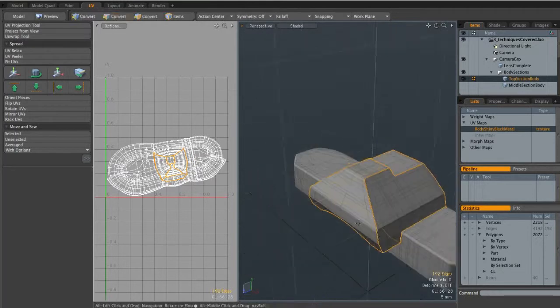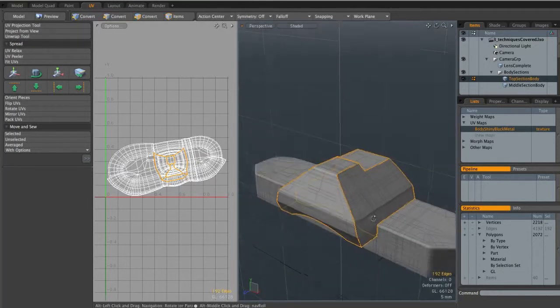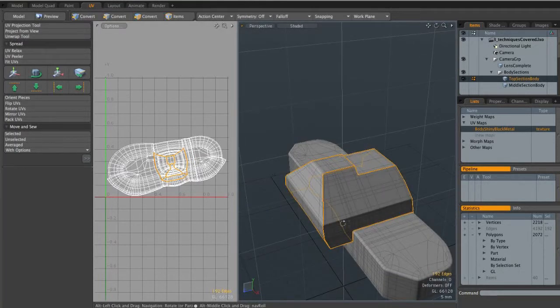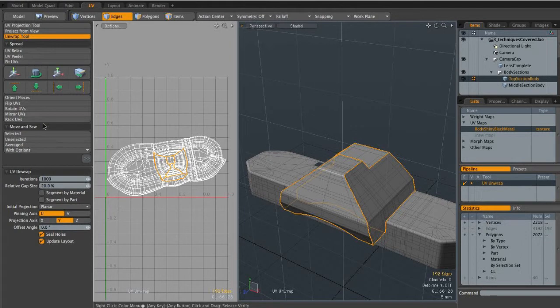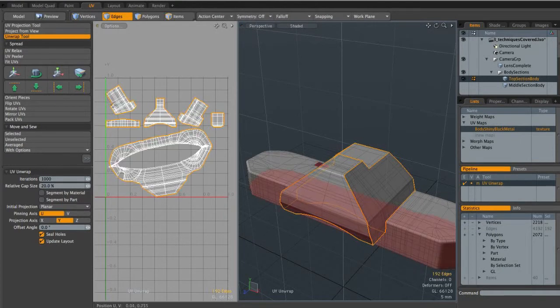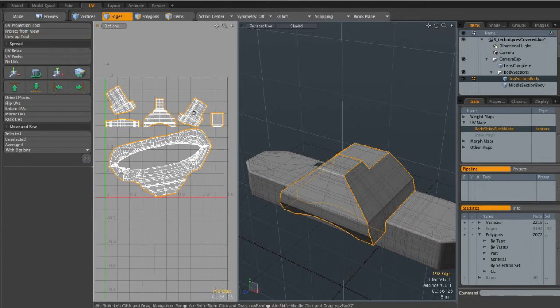So at this point, if we were to UV, if we were to unwrap, all the bits which are surrounded by edges will be separated in our UV map. So let's go and take a look to see what that looks like. So I'm going to hit the Unwrap tool. I'm going to keep our iterations at 1000 for the moment. I'm going to turn on Seal Holes, and I'm just going to click once in our viewport. And you can see that we get a lot of different sections now, so I'm just going to hit space to drop the tool and take a look at them.